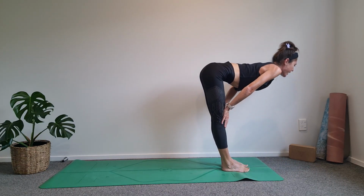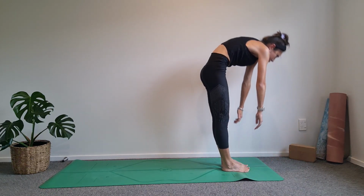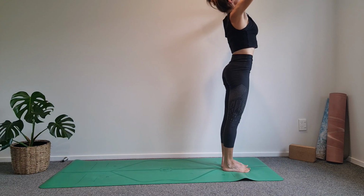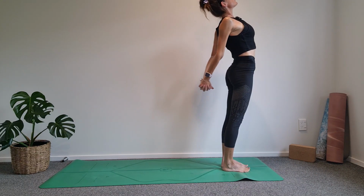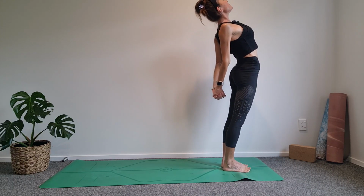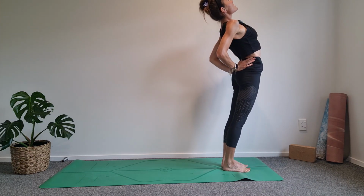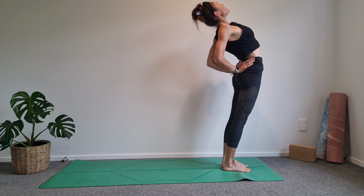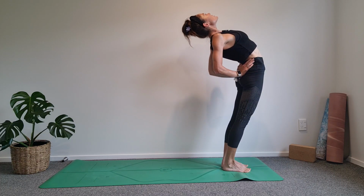Alright, and then bringing yourself to a halfway lift. Exhale, forward fold. Inhale, sweep the arms up and high. And then we're just going to take that little bind again behind us. So punching the hand down, retracting the shoulder blades. A little standing back bend. If this is a little bit too much, bringing the hands maybe to the waist, to the lower back. And then just finding a nice juicy little bend here. Dropping the head back if you like, if that's in your practice.